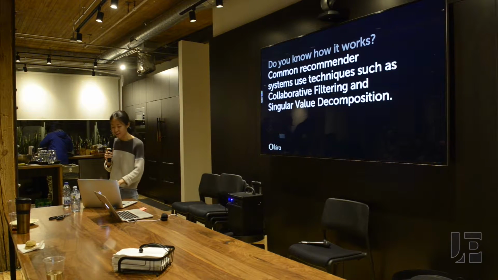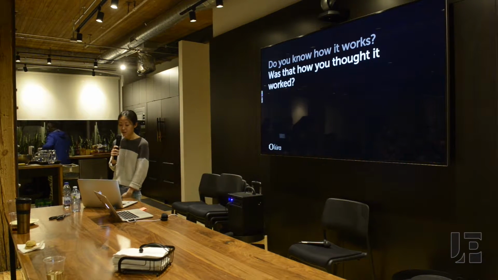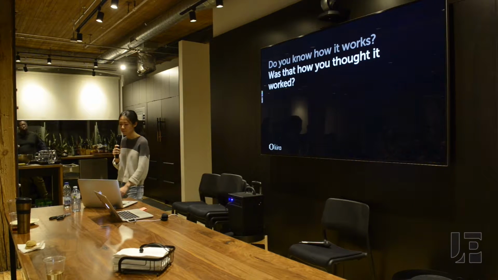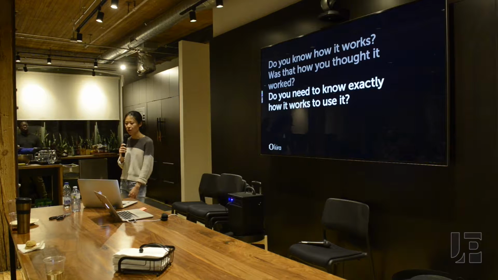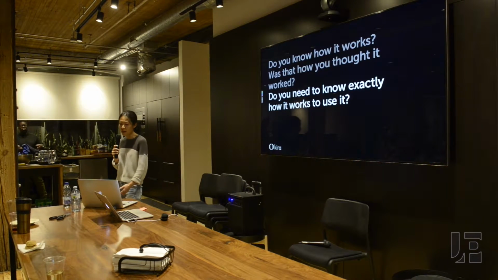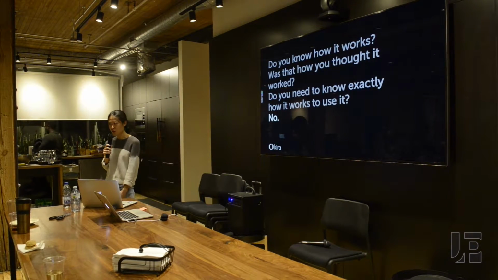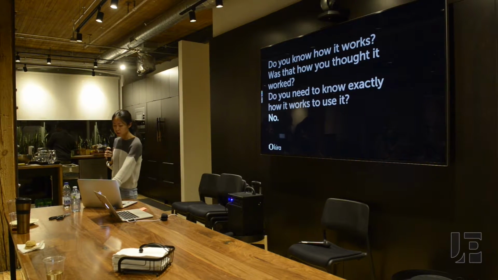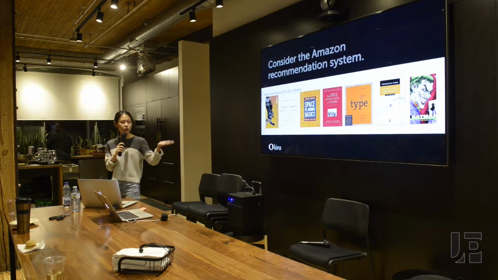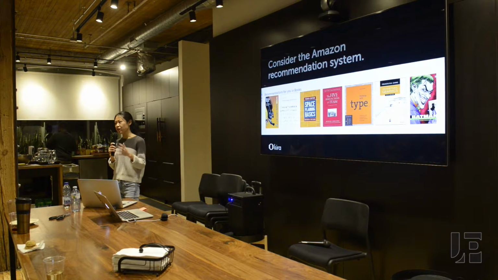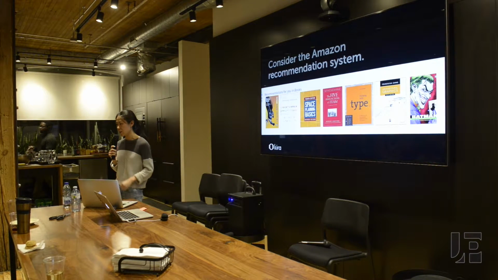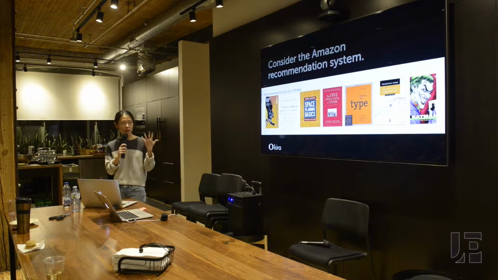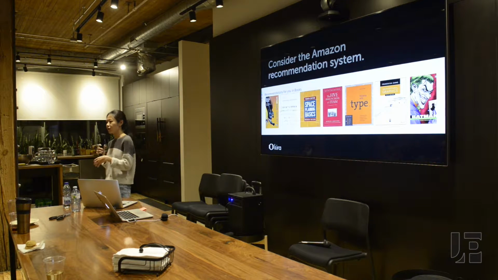Maybe if you're a developer, it does. But was that how you thought it worked? And do you actually need to know exactly how it works to use it? I'll probably venture to say, not really. So why is it that when you look at this interface, you don't know the technical details of how it works, but you are able to intuitively understand it? In your mind, it's like, if I like this book, I'll like that book. If I bought this kind of book, they'll recommend that.